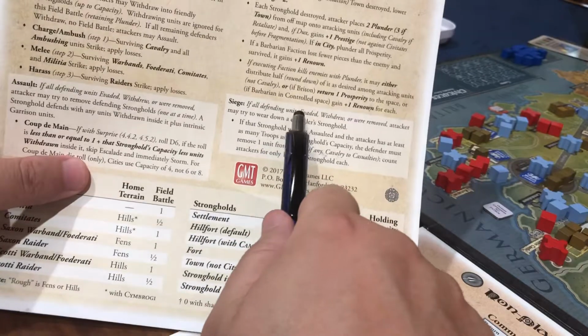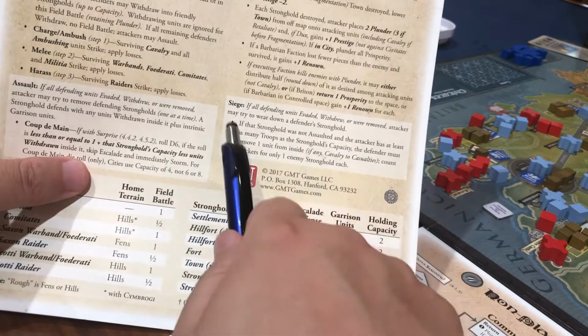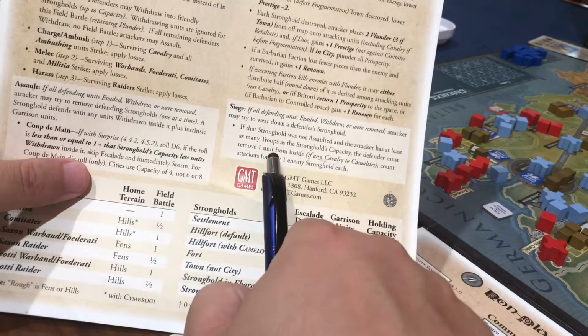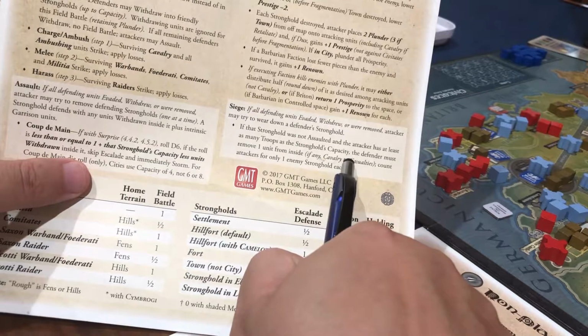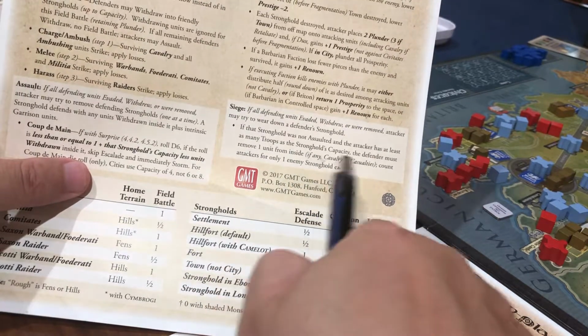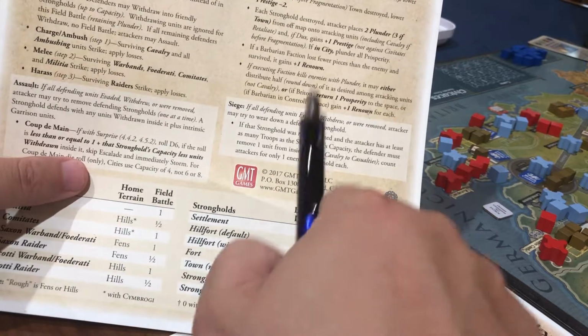if all defending units evaded, withdrew, or removed, attacker may try to wear down a stronghold. If that stronghold was not assaulted, and the attacker has at least as many troops as the stronghold's capacity, the defender must remove 1 unit from inside. Cavalry to casualties, etc. Count attackers for only 1 enemy stronghold each.